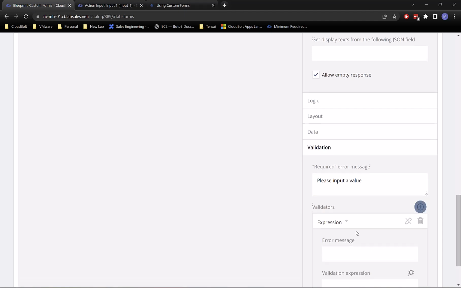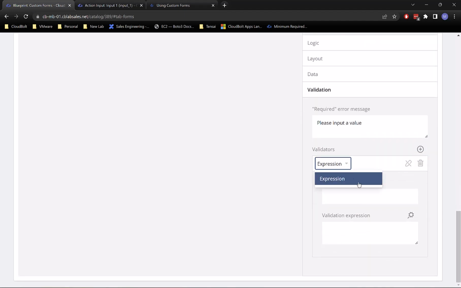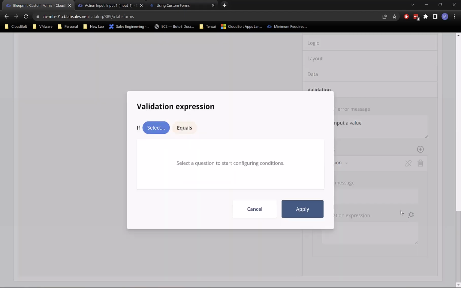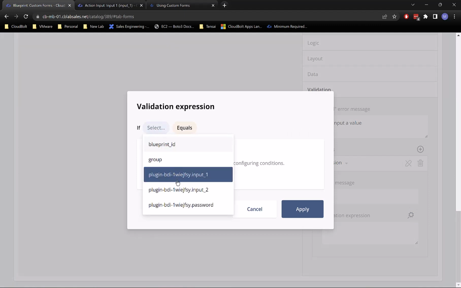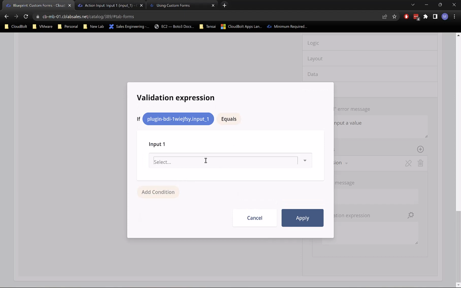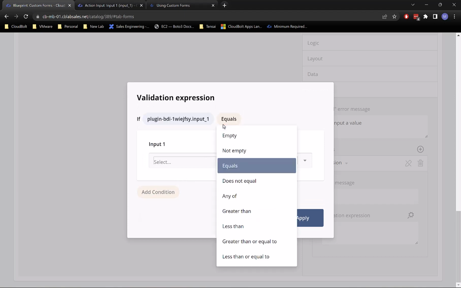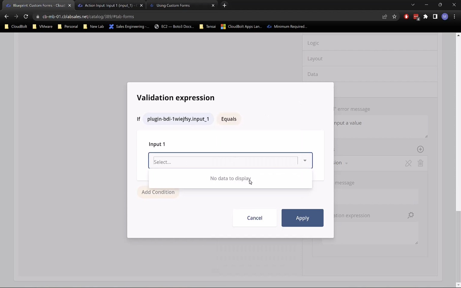We can add additional validators here, whether that's an expression, and that validation expression can add additional error messages. So let's just take a look at this. Let's see. So input 1, if input 1 equals, or let's see. So we can validate this against other fields, which is kind of intriguing. And we could look at this versus some others.